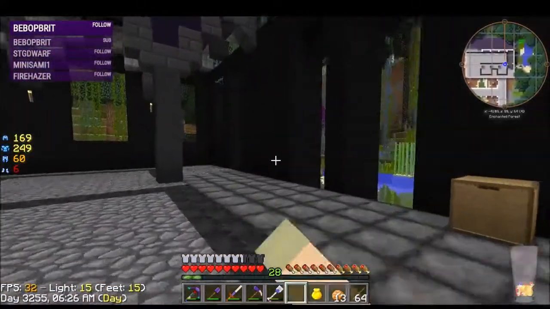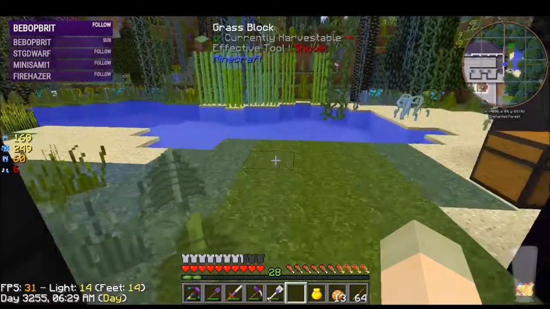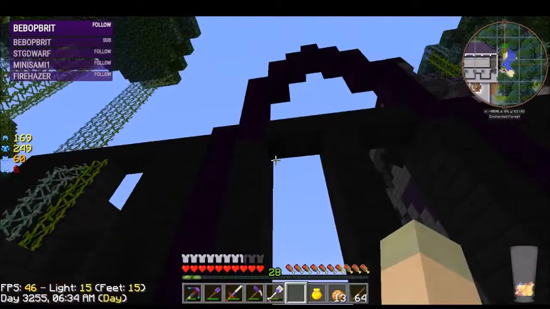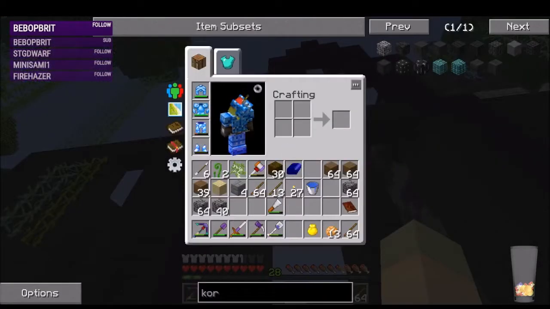This is still the entrance that I haven't done anything with other than swapping it from the cobble to some of the blocks I'm actually going to use.